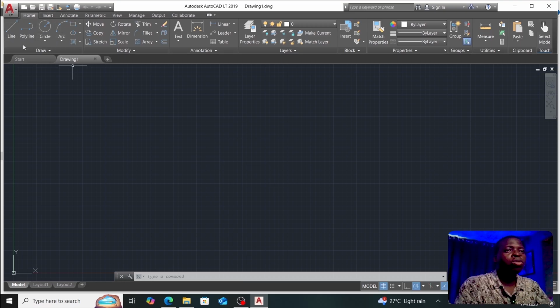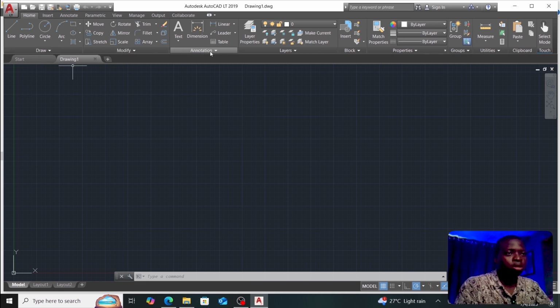And in the home tab, we can see we have different panels. So here we have draw, which you use to draw generally. We have line here, polyline, circle, arc, and the rest. And we have modify, which you use to modify what you draw.